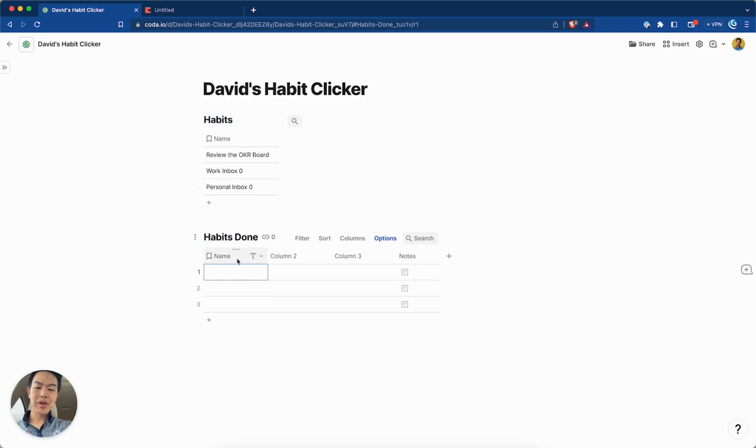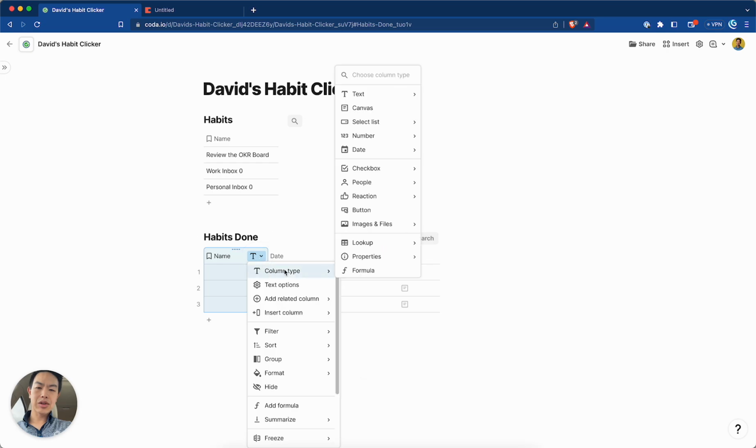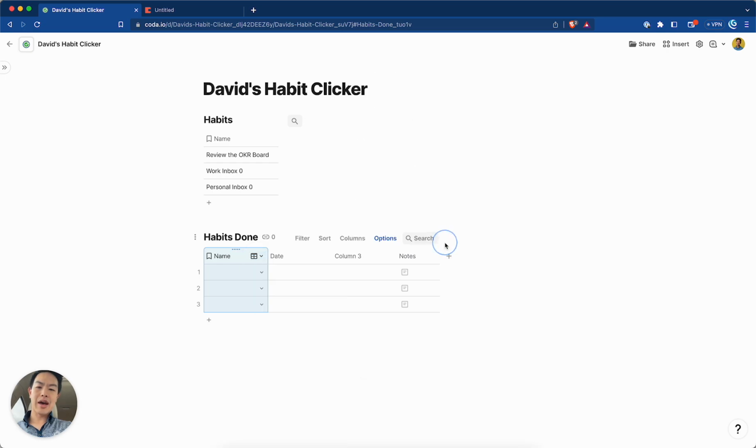Hopefully it's pretty simple. And what I'm going to want here is really two things. I just want the date that I did the habit and the habit itself.